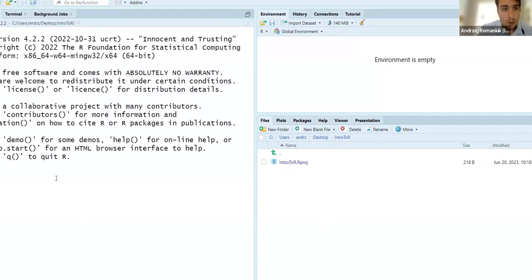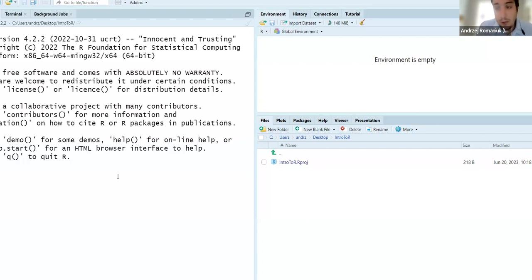Right now, what is also important to remember is that from the Intro to R, we can start preparing our directory for further work. Let's say we want to have a folder for all our data.